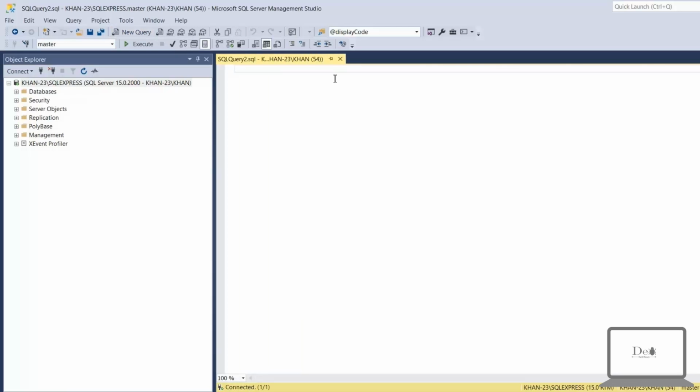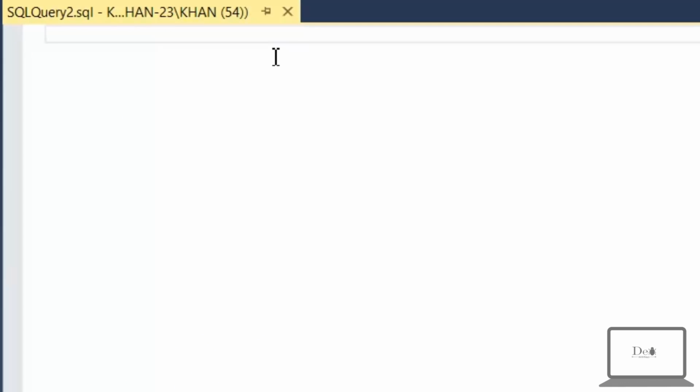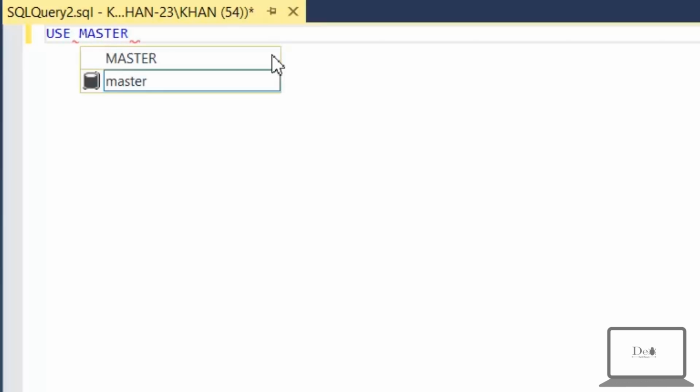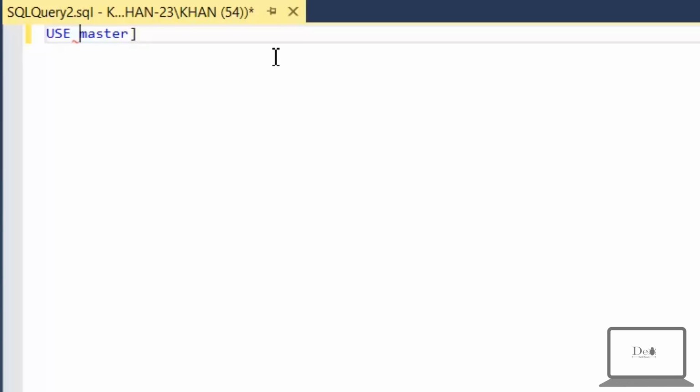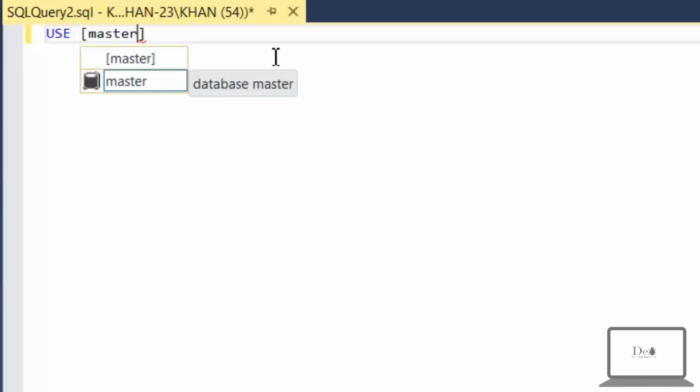So now open a new query. Now we are going to create our tables and write their scripts. Here first of all we need to write use master because in master we have all the configurations.